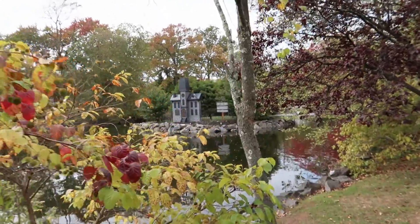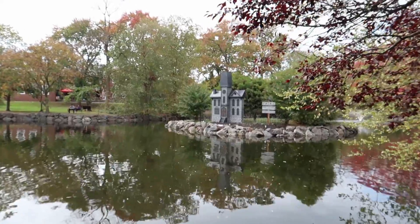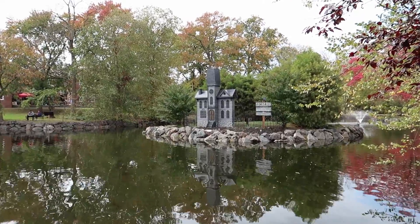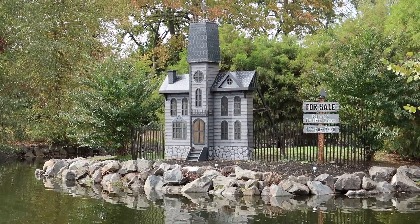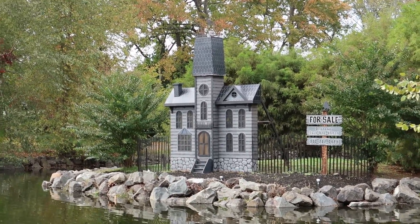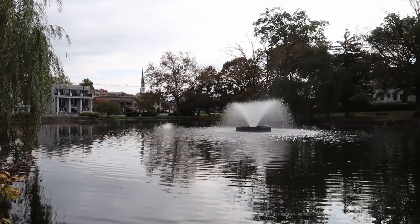All right so now I'm inside the town, in the downtown area, and they got something really cool in their local park. So right here in the middle of this lovely pond they have the Adams Family mansion on a little island. That is so cool — they just got the spooky gothic mansion right there in this pond. It's a beautiful pond. I've never been here before but it's really lovely. This town and this park, it's just beautiful. I had no idea all this was here.